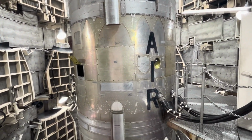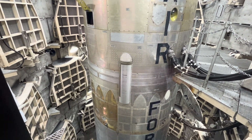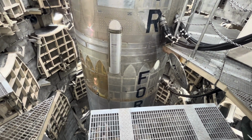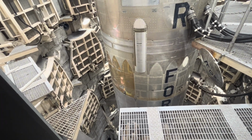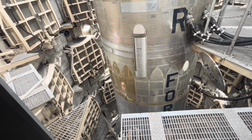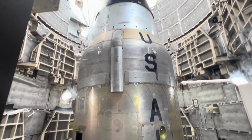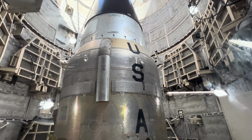Titan II is the first rocket that can be launched out of a silo. In fact, any time you've ever seen a rocket launch in your life, 90% of what you're looking at is just steam from the sound suppression system. 54 went in the silos, then they built another 51 missiles. Exchanged an older missile for a newer one. Take the old one and the crew, send it out to Vandenberg Air Force Base in California, where we had 3 test silos that could be refurbished. 54 operational silos were one shot, one and done. One missile, one turn of a key, one into the world.